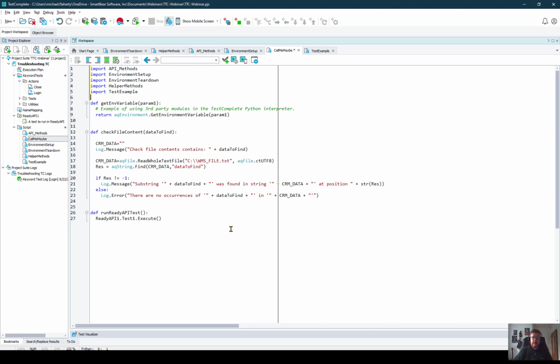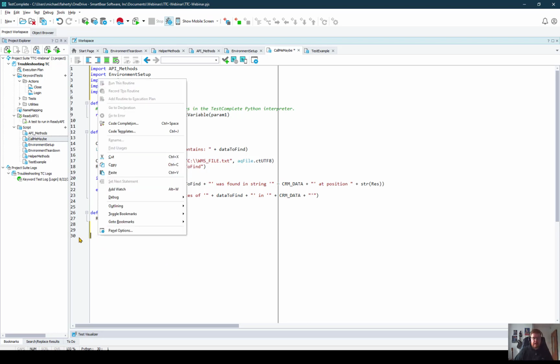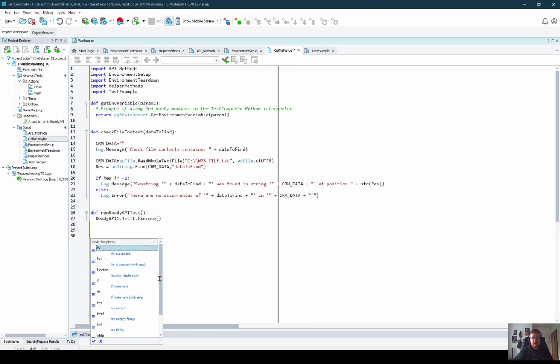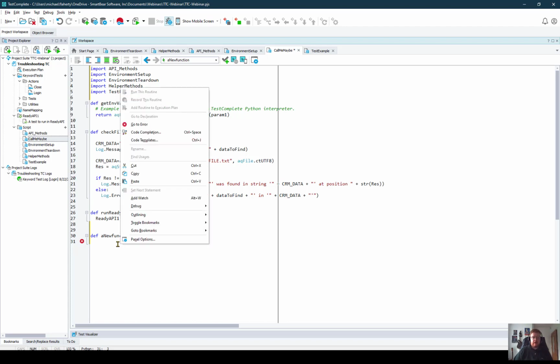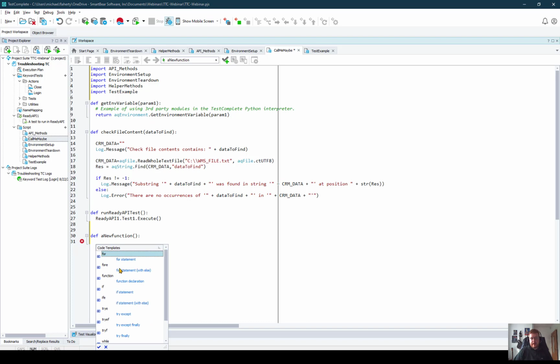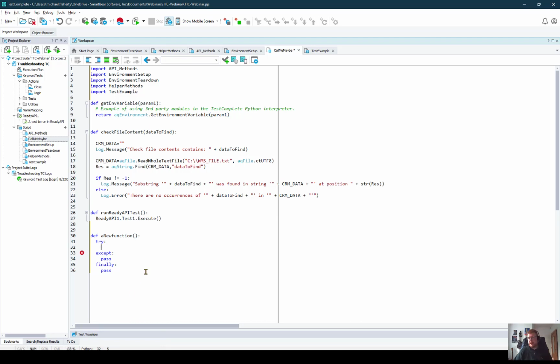Other things we can do directly in the IDE are things like code completion. So maybe if I want to write a new function and I maybe go blank and I don't know how to do it, I can just right click, I can use code templates, and I can go as far as create a function shell. So maybe a new function, and instead of the pass here, maybe do code completion again, and I can say I don't know what to do, so I want to maybe do some kind of a loop. I'll right click again, I can do code template, and I can maybe choose to do some exception handling. So let's try except finally, and it will directly drop the template of the structure directly into the function for me.